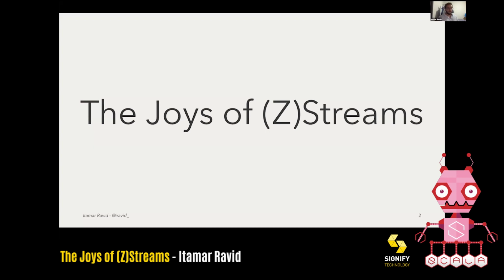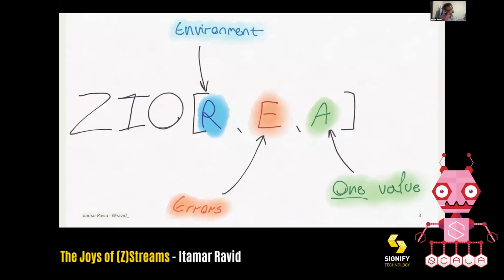Okay, so what exactly is a functional stream? Well, we've seen today that a functional effect is a description of a program that needs an environment of type R to be executed.